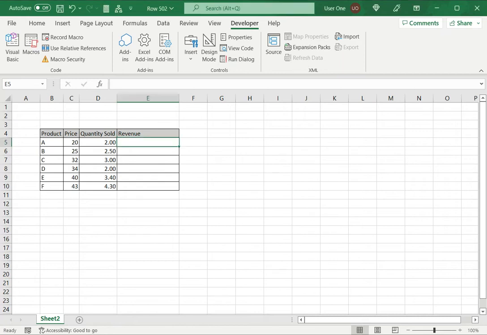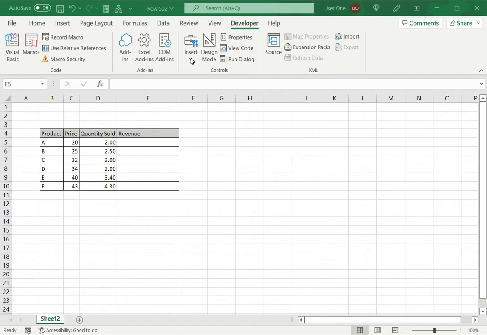Macros can be run from the Developer menu. Here we have the Developer menu, and you can see a number of tools for creating and for running macros. But you may want to insert the macro within the sheet so that it is more accessible. You could also assign it to a button on the ribbon so that it is easy for you to locate and run the macro. So let's look at the first option.